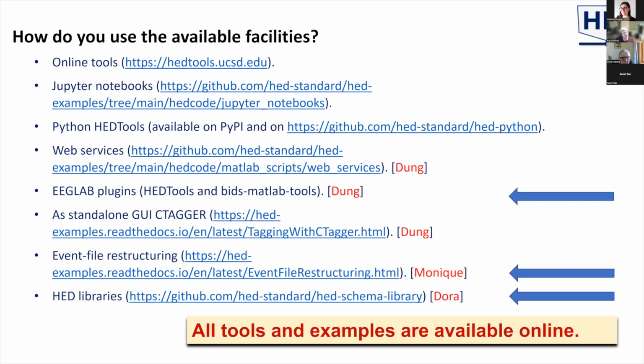And Monique will talk about some of the tools that have been recently developed for event file restructuring, which is important both for creating the event files in the first place and doing the analysis downstream. And then Dora will be presenting our exciting new SCORE library for EEG clinical neurological annotation at the end.